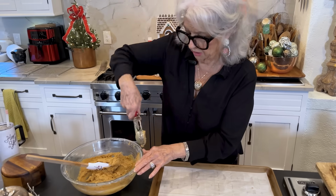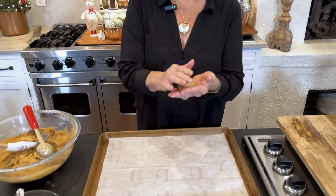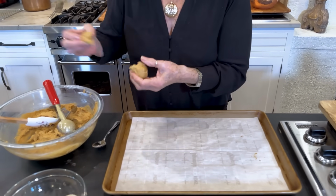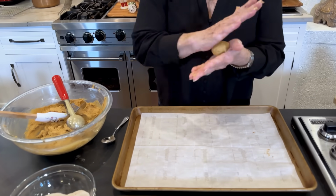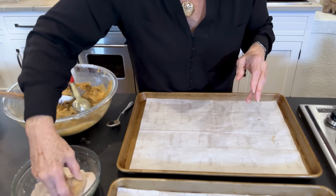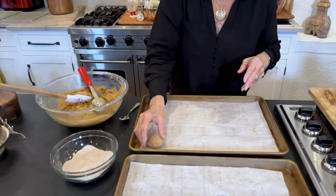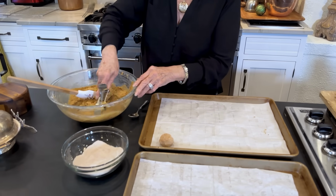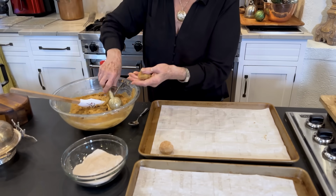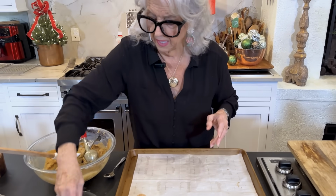And we're going to just need to roll it in a ball. That's a big tablespoon. That might be 2 tablespoons. I think that might be 2 tablespoons too. So I'm going to do that. You know what I'm going to do? I'm going to make them about the size that I would my peanut butter balls that I make for the children that I first ate in elementary school. So, wish I had a perfect one. I may be able to find another one, Eddie.